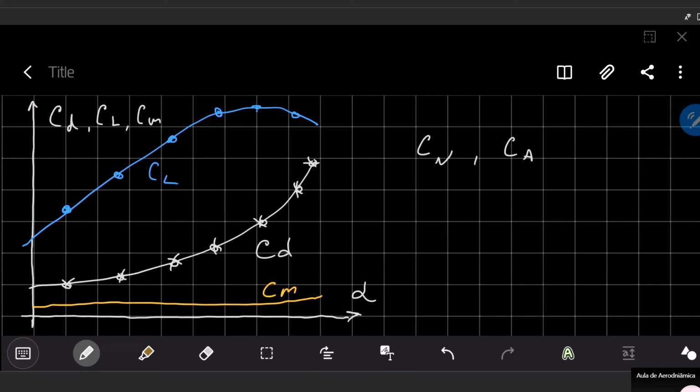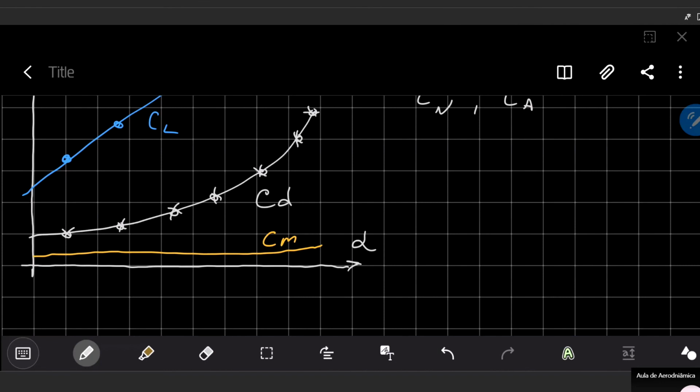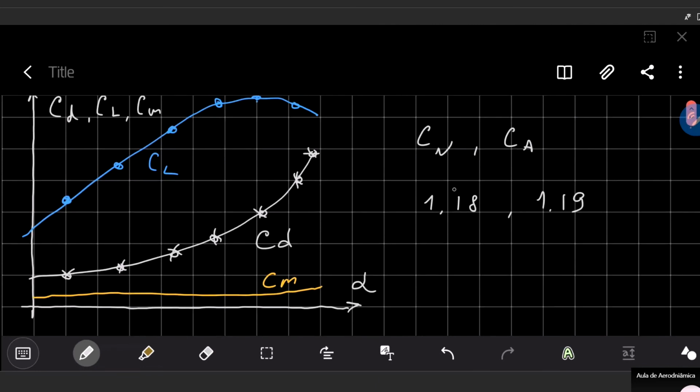And the Cn and Ca you can obtain by two different methods. First, you can calculate by formula from the book. I can just give you the number of the formula, 118, 119. Okay, would be better even, 118 from the book and 119 from the book. So you can calculate them by formula 118, 119, or you can take it from the literature, is the second option.